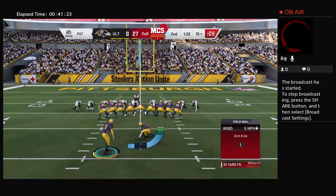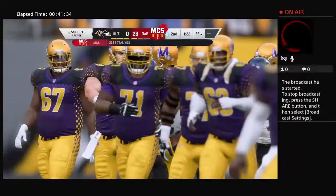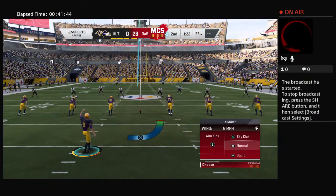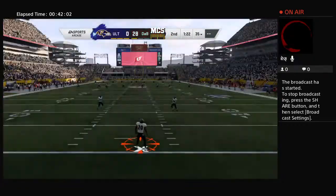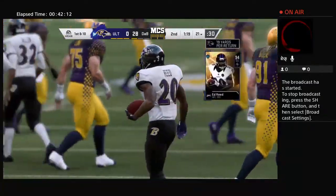Stenerud now to add the extra point. It's good, and they stretch their lead to 28-0 now. That drive started on their own 25. 2 plays, 75 yards later, into the end zone. The kickoff team on the field now as they will send this one away. This will be taken in at the 1. And he'll get it up just past the 20, and his guys will go to work at the 21-yard line.